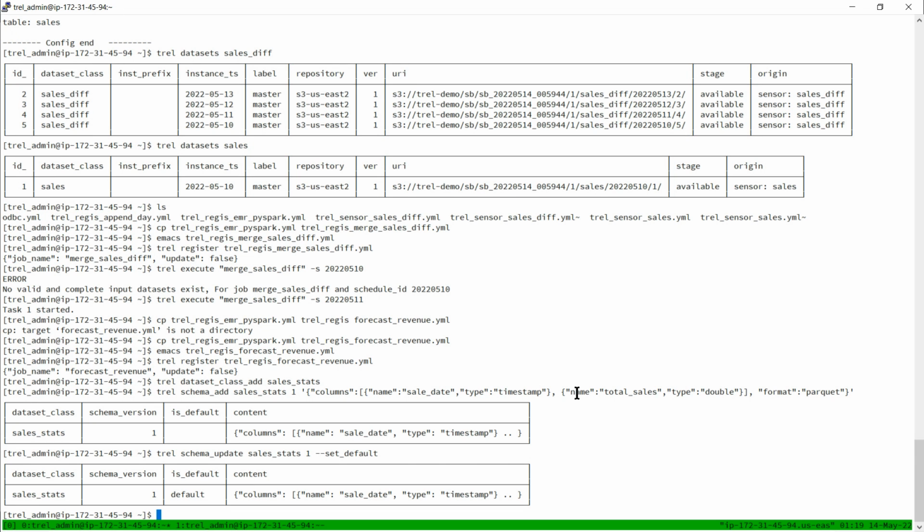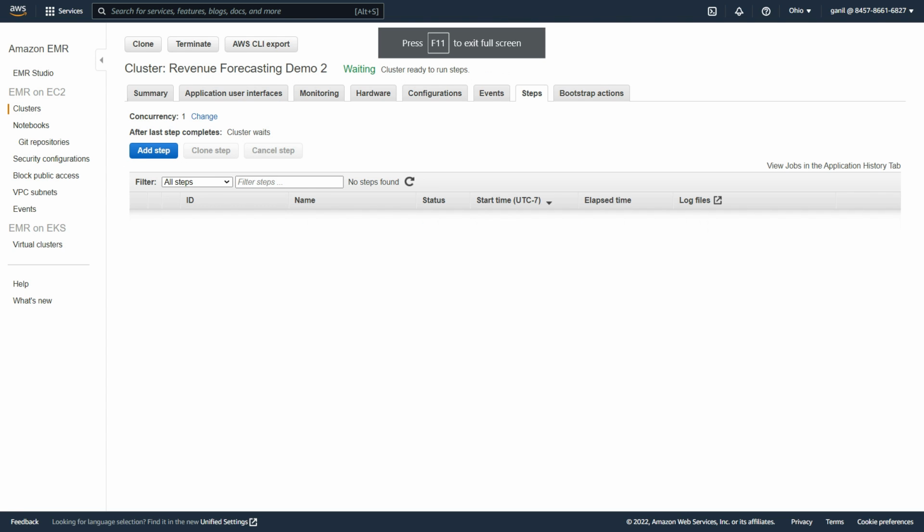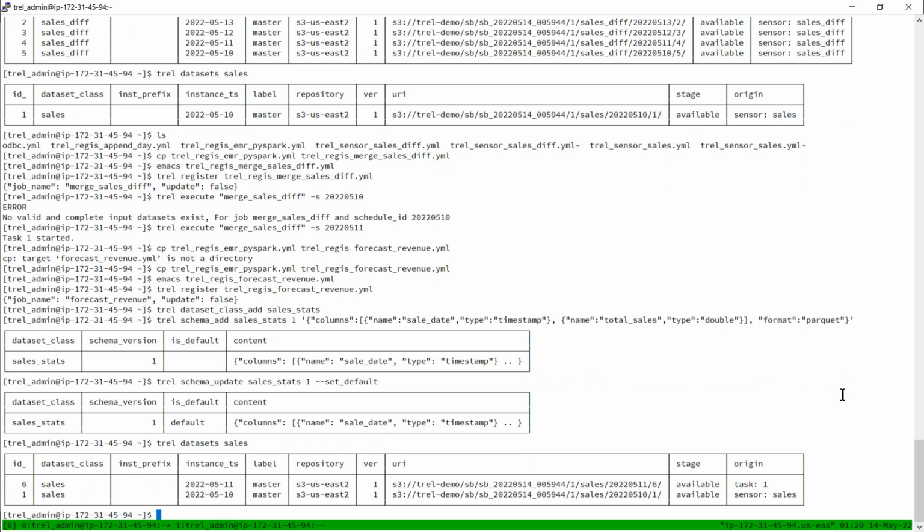Okay. So meanwhile, let's just jump back to this cluster and make sure it ran through. So it ran through. So let's see what that looks like. Now you have 511 of sales from this task that we ran.